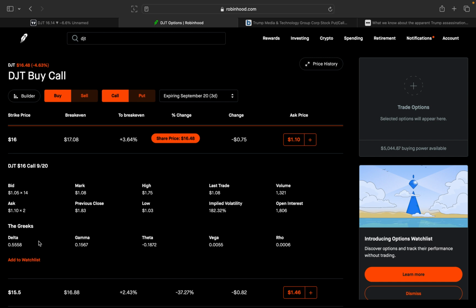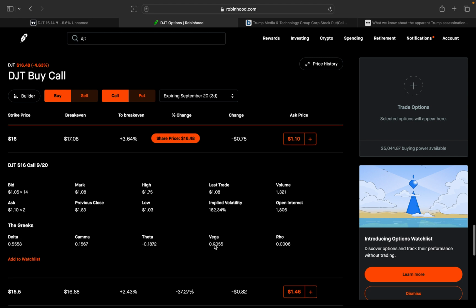So you look at these Greeks right here. Obviously, your delta and your gamma is what gets you paid. So for every dollar, you're gonna make or lose around 55, and after the first dollar, you're gonna get an extra 15 or lose an extra 15. Of course, it's just ballparking. Nothing is accurate. And then theta is the amount of money you approximately lose per day, which would be about 18 bucks the longer you hold a contract.